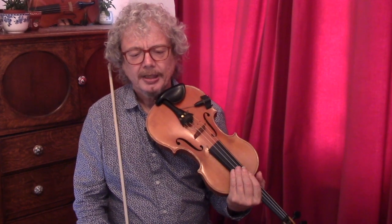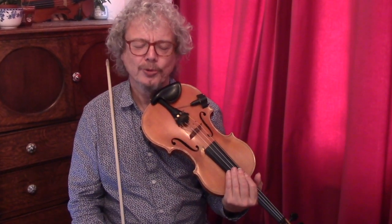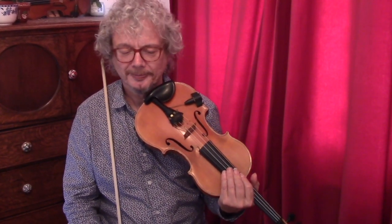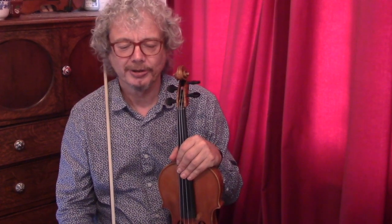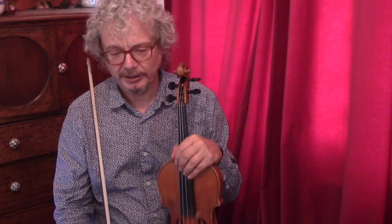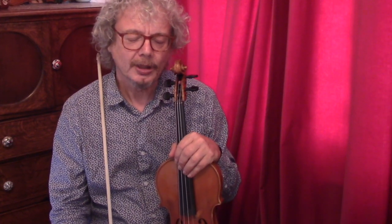And incidentally, if you're in the lucky position of having a pedal steel player in the band, then it's very important that you negotiate who's going to do what and when. This can be arranged in advance, or it can be done with nods and winks. Basically, you don't want to both be playing the intro and both playing the outro and both playing the solo at the same time. So you've got to decide who plays what. Basically, the two instruments alternate all the time, and you can hear this all the way through Hank Williams' recordings. It's always the fiddle and the pedal steel, one is playing and then the other's playing. So they share it out.